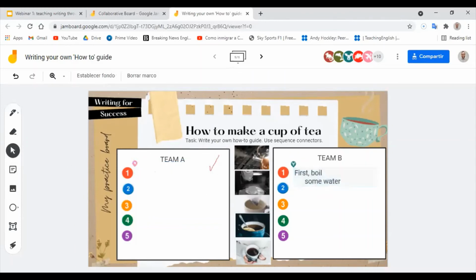Team A and Team B. Team A, Maria and Gabi, and Team B, Liz and Natalia. And let's go now. You can start. Oof, Team B, it's already there. It's on fire, Team B.